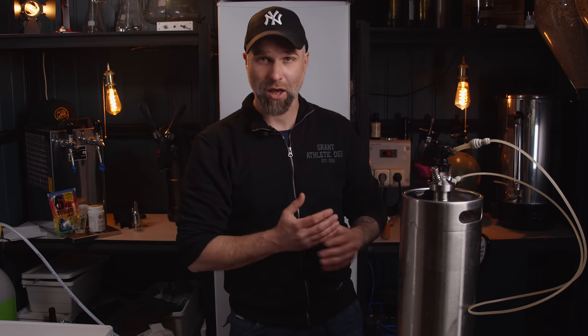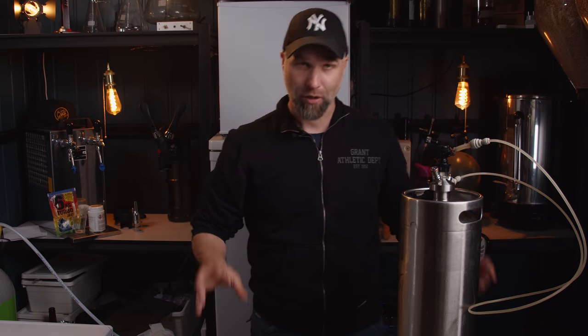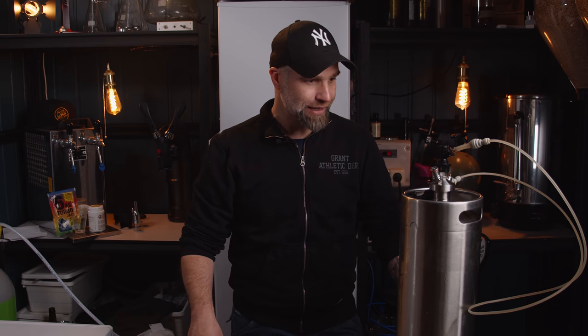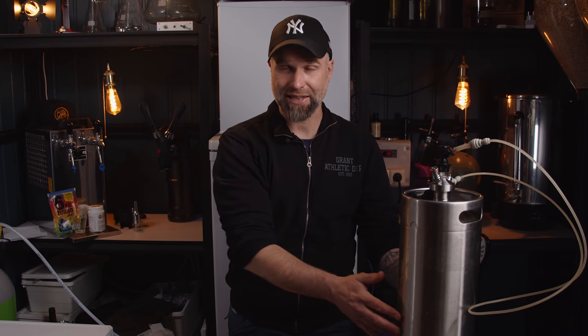Before we get into the tasting, what beer styles do you want me to try out this way, if this turns out okay? I'm thinking wheat beer, New England IPAs. Maybe we shouldn't do malt forward specialty beers if we're doing them extract this way. But if we're doing yeast forward beers, hop forward beers, why not? We could try it. So let me know down in the comments which brews you want me to try out this way.